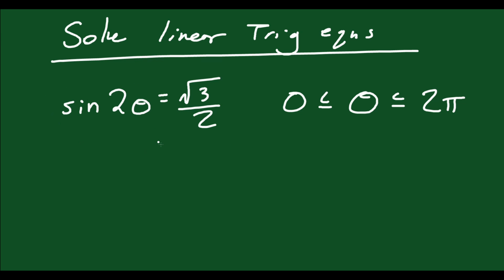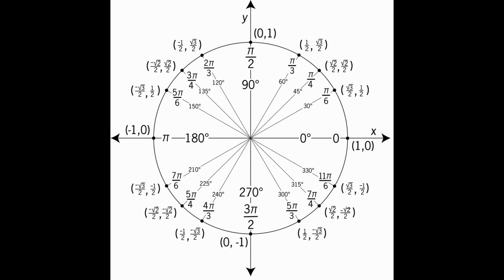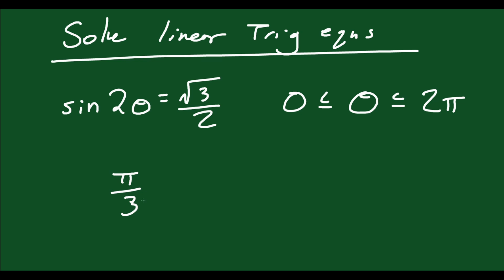So what you would do is say, sine of what angle is equal to root 3 over 2? I would pull up my unit circle and ask where root 3 over 2 is as a y value, because the sine value is root 3 over 2, so you have to look at the y values. I start at 30 degrees, and look here, oh, here, root 3 over 2 is a y value. And if I go over here, I should see it again, yep, root 3 over 2 is a y value here as well, because those both have the same height. So I have two possible answers: pi over 3, and also 2 pi over 3. Those are both equal to this, because sine of that must equal that.